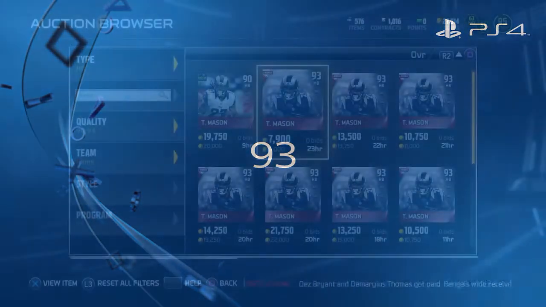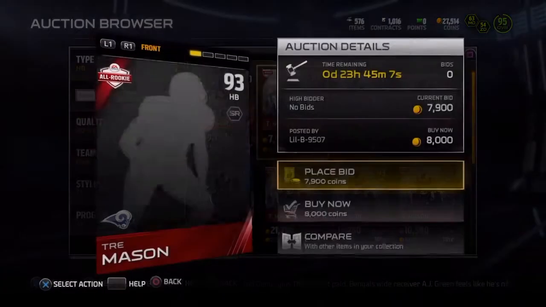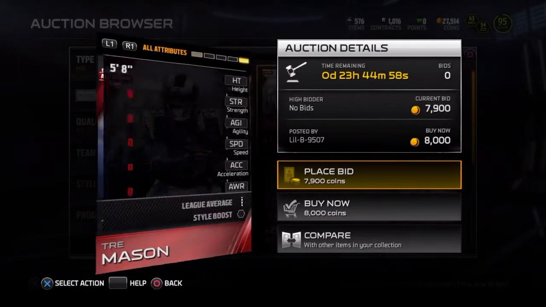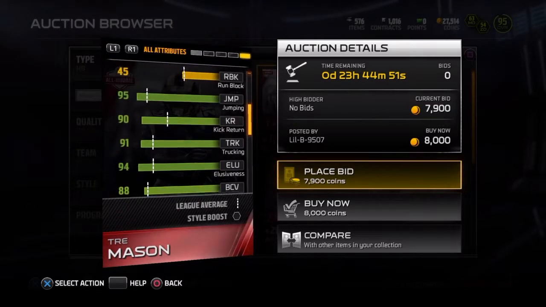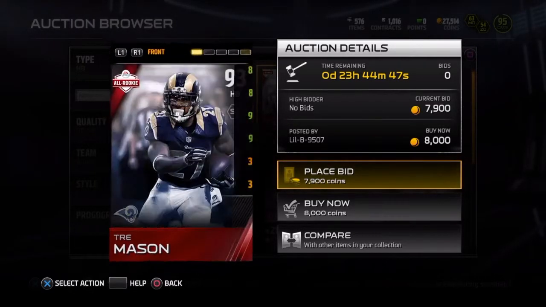93. The winner of 93 goes to Trey Mason, pretty much because he's got good speed, good acceleration. He can decently truck. He trucks when he has to. I don't know why he jumps so high, but I like that juke, and that spin move's good too.